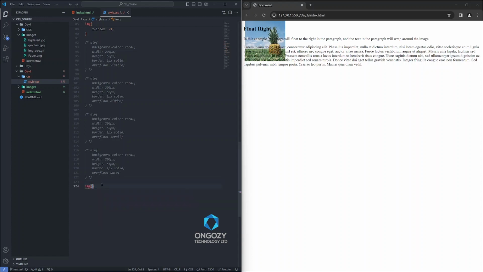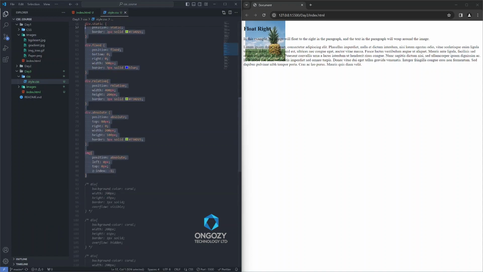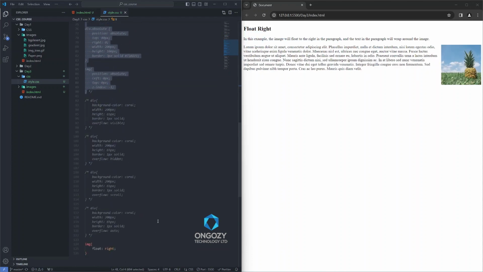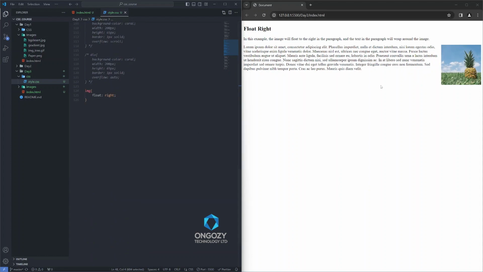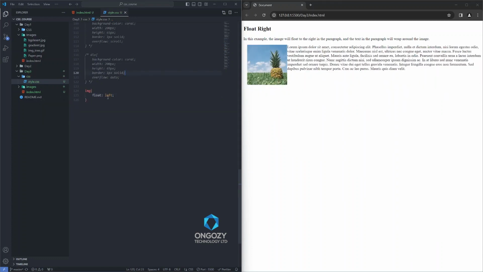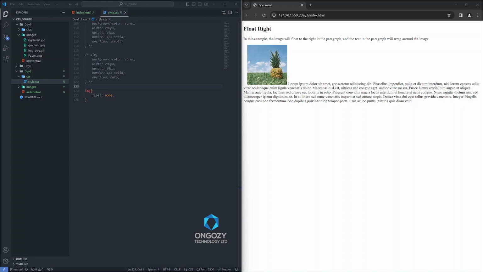So we'll just say image. We use our float property, and we want to tell it to go to the right. Oh, we had another image here, that's why it is not taking effect. We are going to comment it out so that it's now floating to the right. We have said the value is right, then we have left. You can see it is floating to the left. We can also have a no float value where we will say none, and they sit next to each other.